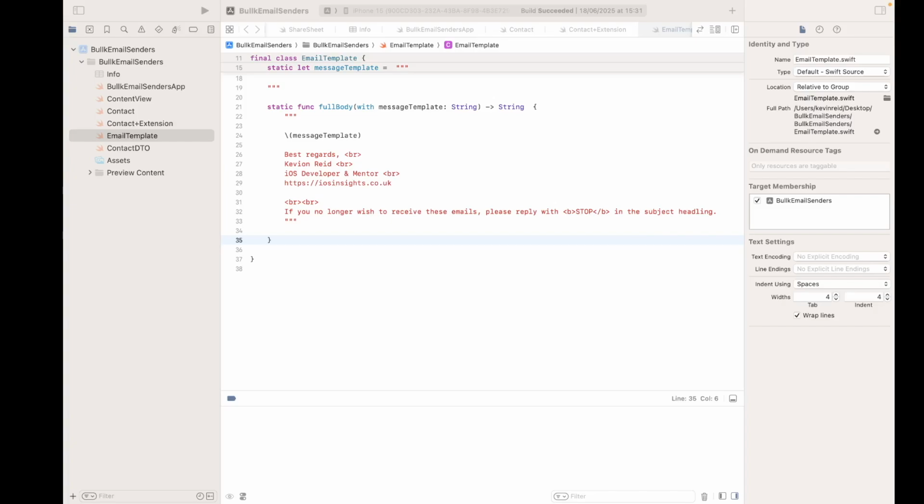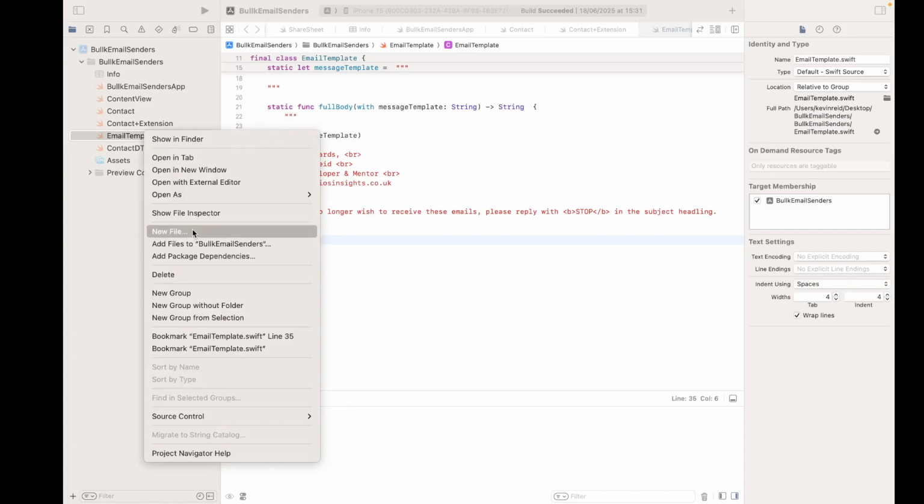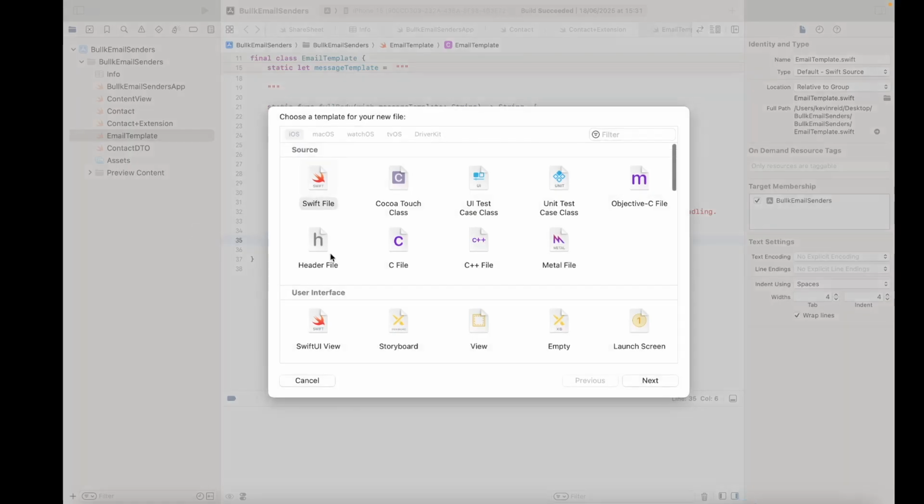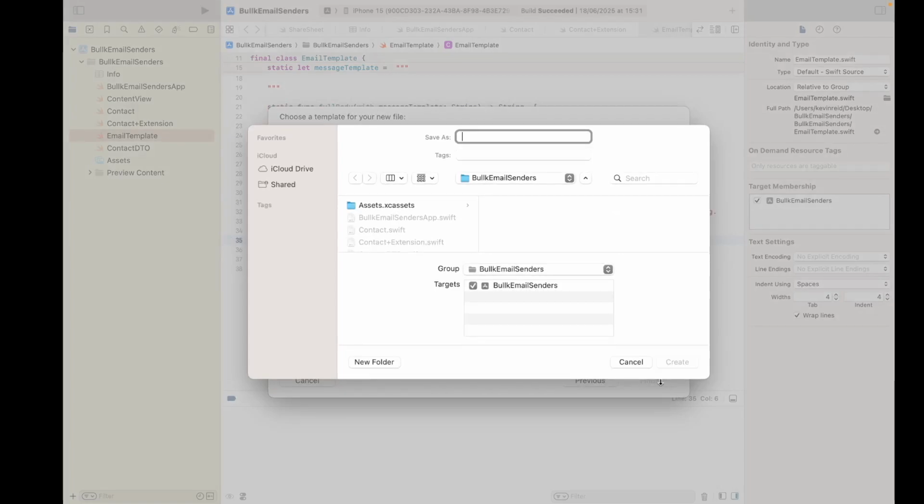The first thing we need to do is to create a new Swift file. Name the file BulkEmailViewModel.